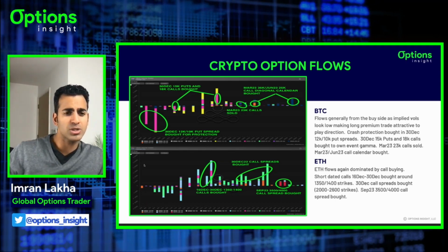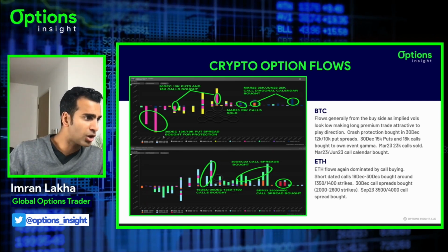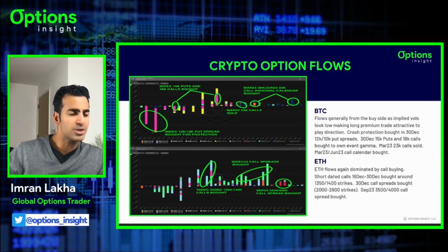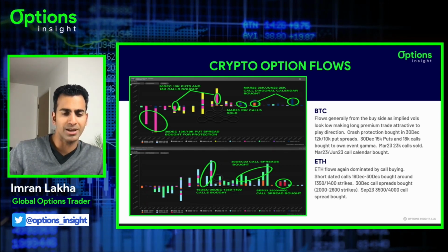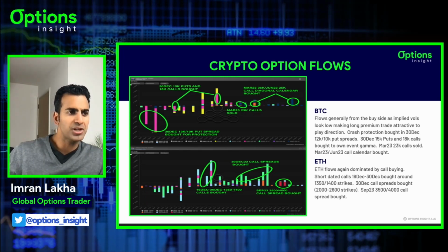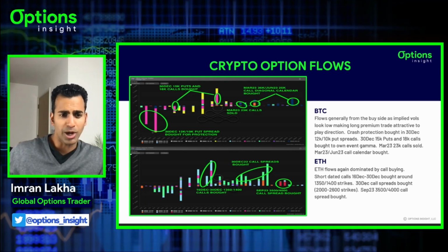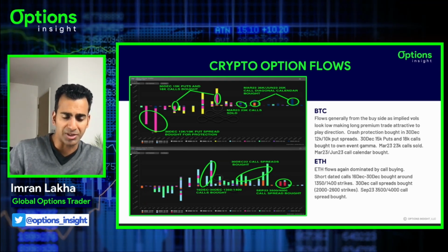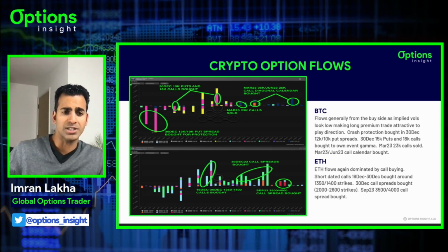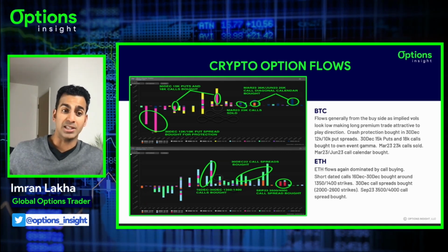The crash protection that was getting bought was in December, a decent sized clip. You see these pink lines here. That was the 12K, 10K put spreads in good size that went up. So deep, deep out of the money put spreads, the way to have some protection if the market goes down. We also had buyers of the 15K puts, the 18K calls in December as well, buying basically gamma for the potential movement that they foresee this week is probably what they're doing there, picking up what looks like relatively cheap vol from a historical implied perspective, even though from a realized perspective, it kind of stinks right now because it's just not moving.